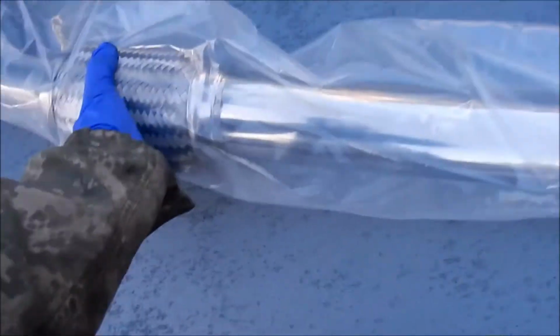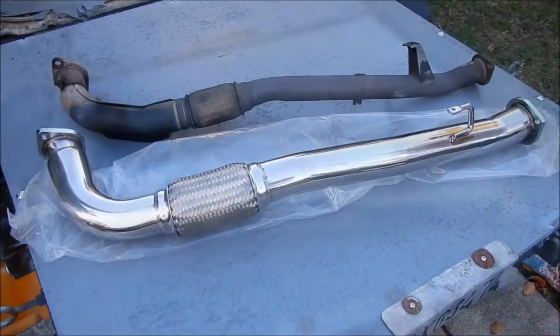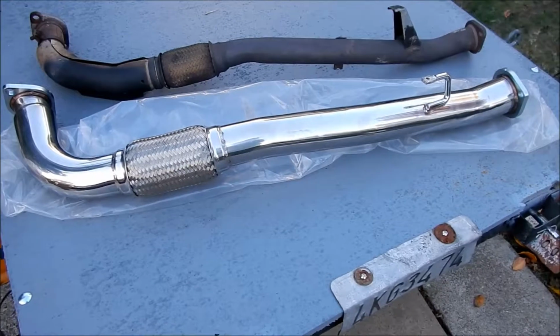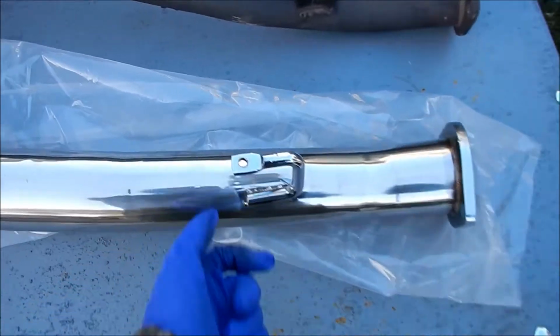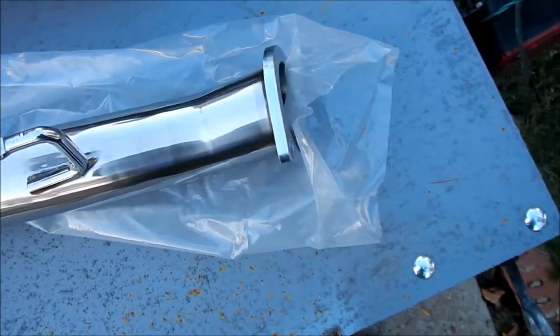So it is a good idea that I replace the flange. Alright, so there you go. Let me take this plastic off. Alright, there it is. So it does indeed mate up. Look at that. It's perfect. It's just bigger, that's all. Stainless steel. I hope this hanger fits. Yeah, it's threaded and everything. Hopefully it fits properly.